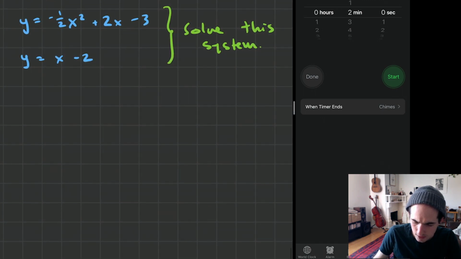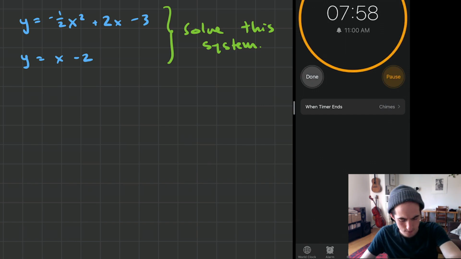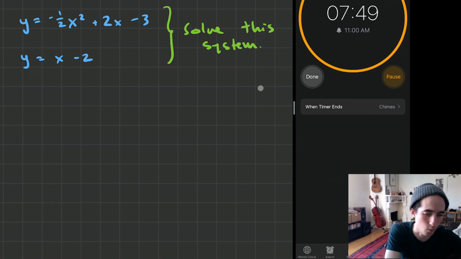If you're not entirely sure what to do, I would think about a procedure. So first of all, solve for y. That looks like that's already been done for us. Second of all, set each side of the equation that doesn't have y in it equal to each other. Okay, that shouldn't be too hard. The rest is to solve. Okay, 8 minutes starting now, and looks like that's going to take us right to 11 o'clock. So what I'll do is I'll actually just give you the solution, and you can work it out amongst yourselves.